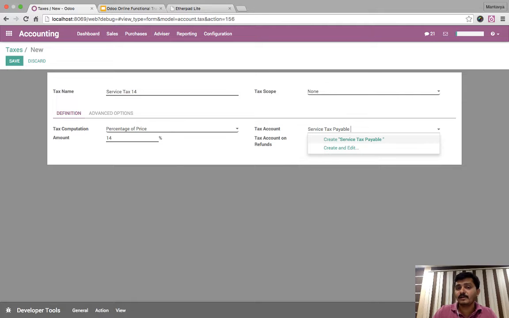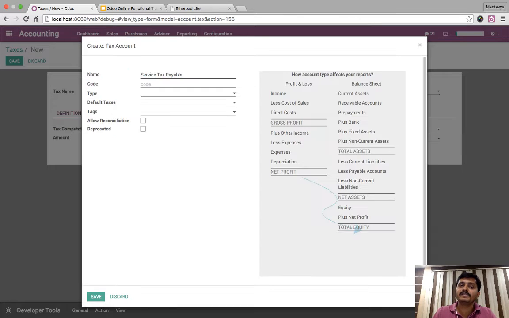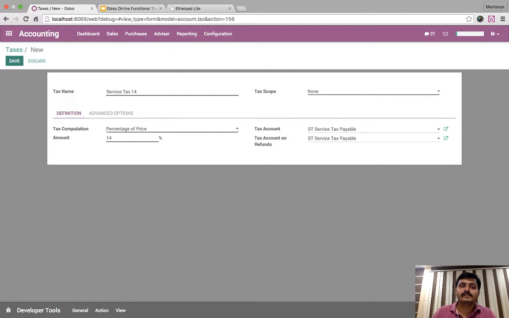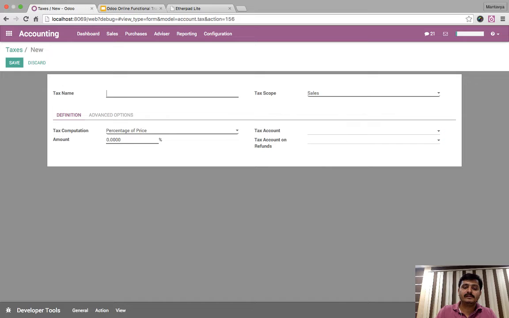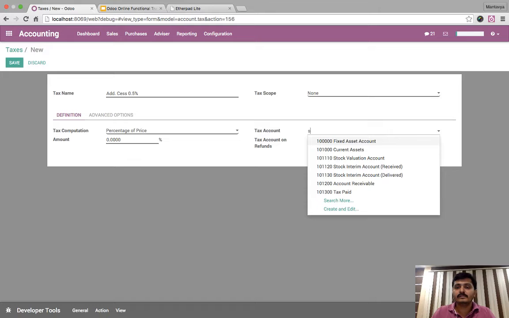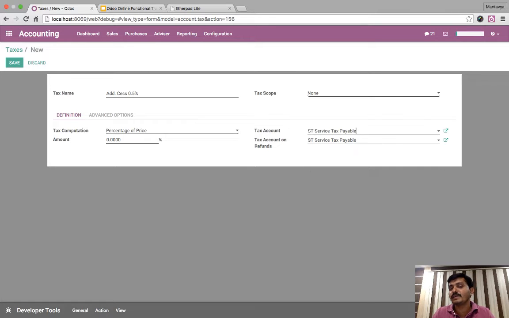I will create a new account because I would like to maintain every tax differently. Service tax, which is again a liability. It's okay. So save, create additional cess 0.5%, which is none, and I will put it along with service tax, or if I want to maintain this account separately, I can even put a separate account too.